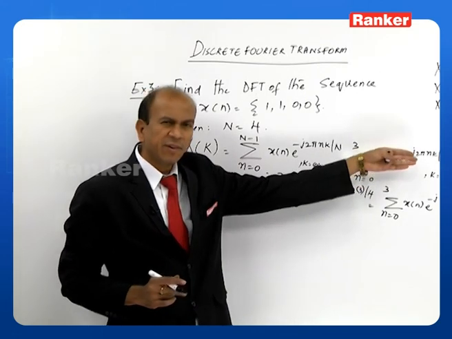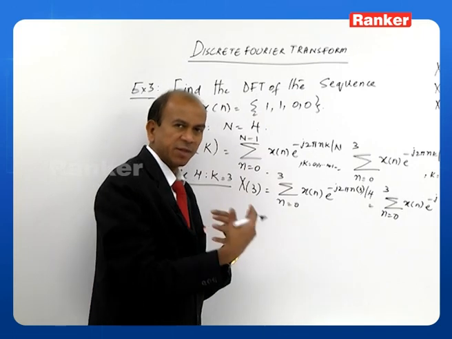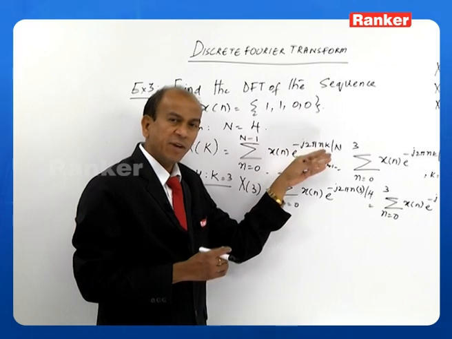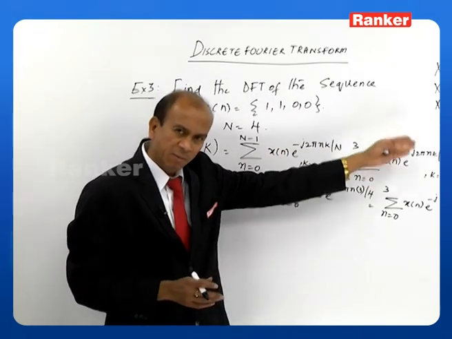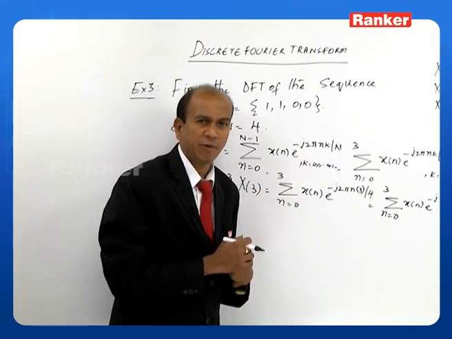So actually, in fact, we would have cancelled it here, but we want that 2 pi to remain in our case, so that the flavor of the formula remains. We don't want to forget the formula. So in the formula, invariably 2 pi is there. So we thought we'll not disturb that. In fact, you can simplify it here itself, right? Let the flavor remain so that you remember that formula forever.